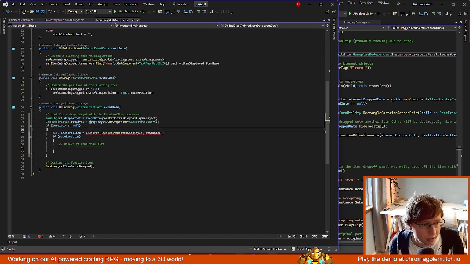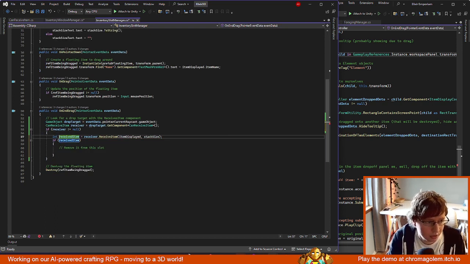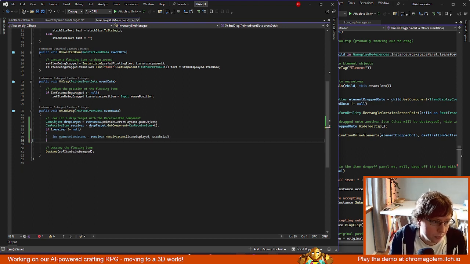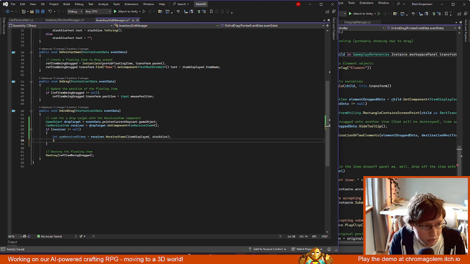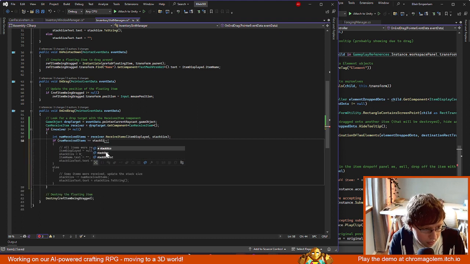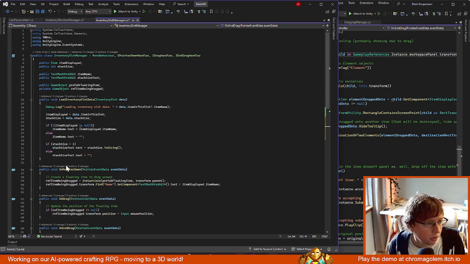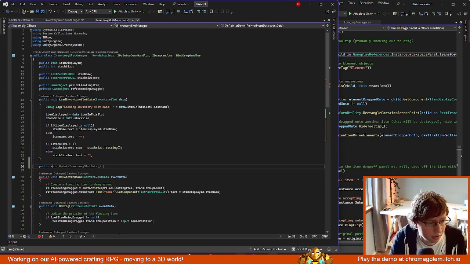So we say int num received items. Let's rename that to receive items. We say if the num received items is equal to our stack size, then we clear the slot, which just do a helper function for.